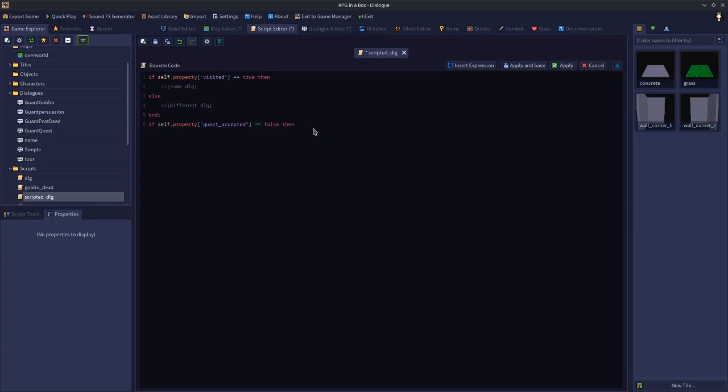You could, of course, set up all the properties you want in the same script, but obviously you might not want to do that because you might not want them every time the script is run to be setting a default value, because it might be constantly resetting these. So, it's up to you how you declare these, but it's just important to know that you have to do that because unlike the dialog editor, these things don't default to being false to begin with. They default to being null. So just be aware of that, okay?